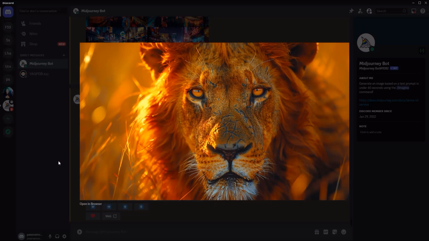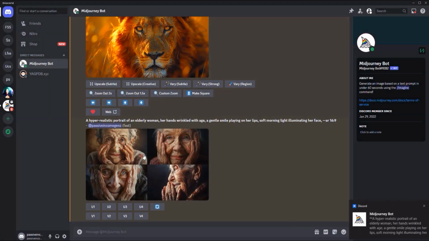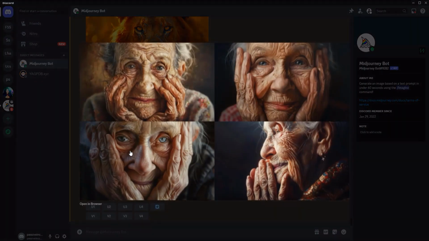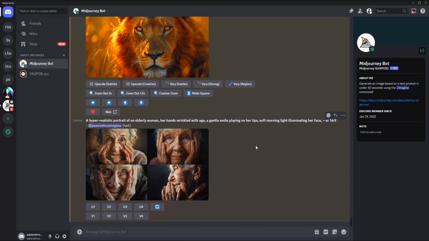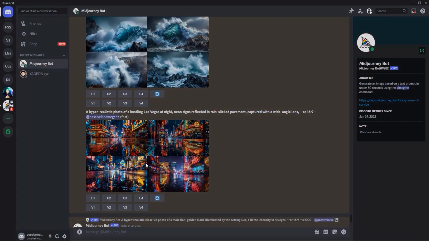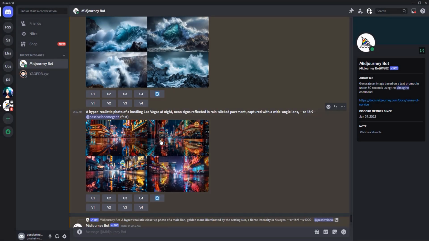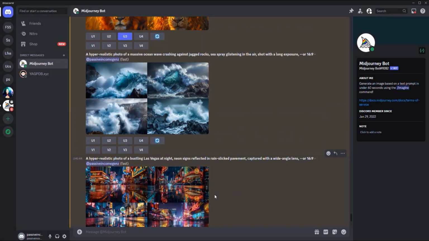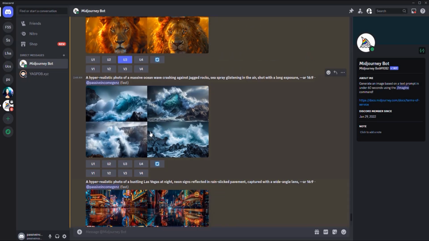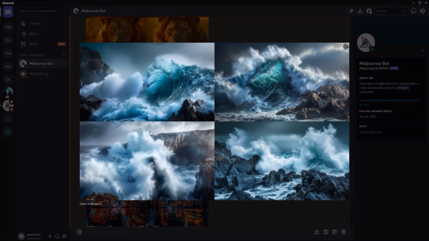And now let's scroll up and have a look at the other pictures that we've created. So we have the picture of the lovely lady, and it looks incredibly realistic, especially the first one and the second one and the last one. I would argue the first and the last really look the most realistic. And then let's go ahead and look at Las Vegas. So this is Las Vegas. Now, this is how it looks like. Reminds me of the GTA game, but this is Las Vegas. The view of the camera is there, basically because we chose a wide angle lens. And then finally, we have this picture of the sea and basically the waves and the power of the sea.